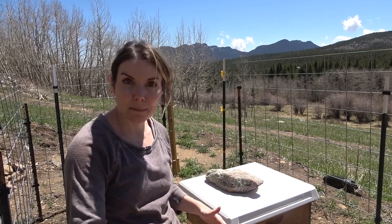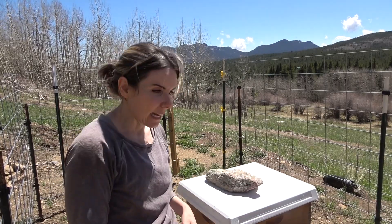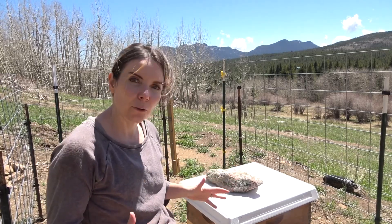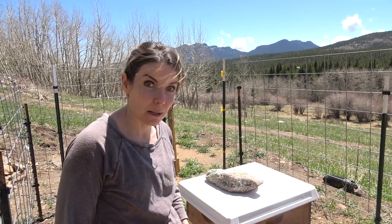The other thing I need to do is get down to the bottom level and clean it out. I did that on hive number three, the one that had the mouse in it. These two probably also need a good cleaning out on another nice day when it's not quite so breezy. I'll just take the boxes apart and sweep out all the grime on the bottom level.